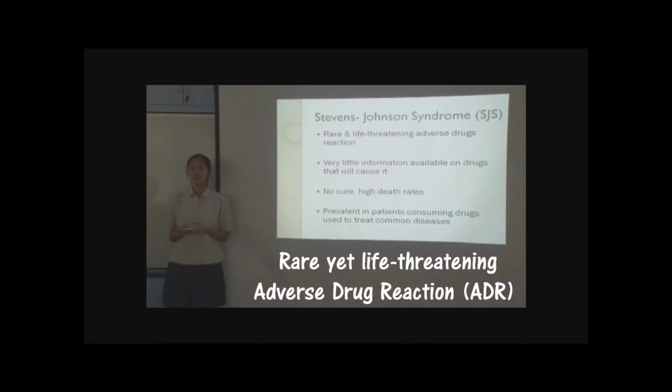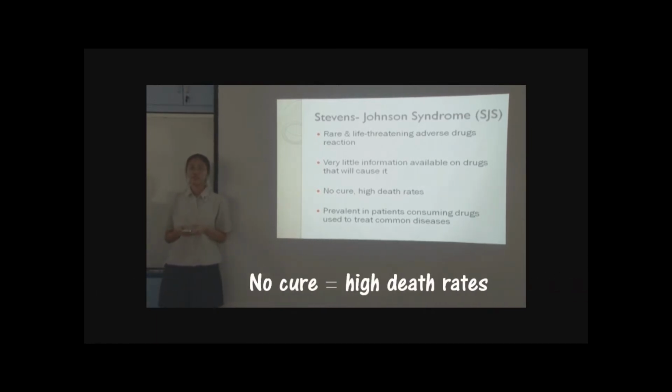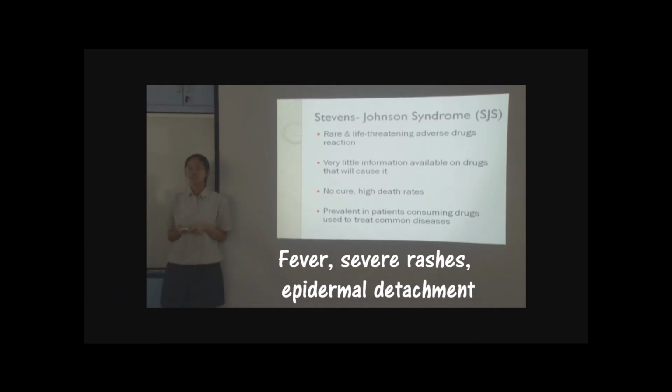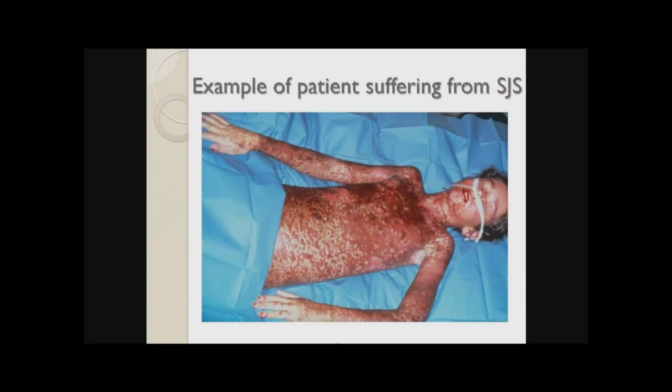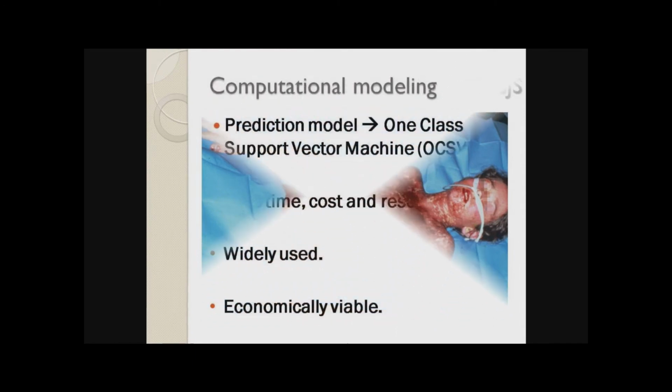It is a rare yet life-threatening form of adverse drug reaction, and very little information is available on drugs that cause it. It has no cure, resulting in high death rates of patients suffering from this adverse drug reaction. Symptoms of it include fever, severe rashes, and epidermal detachment, as seen in this picture.